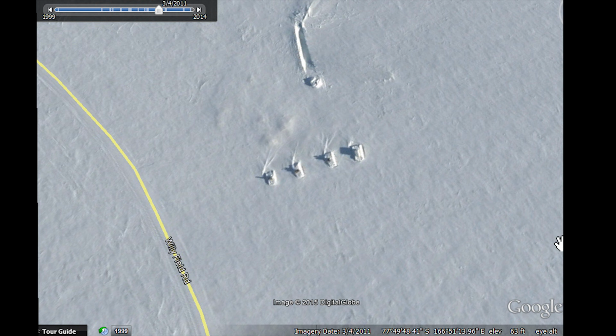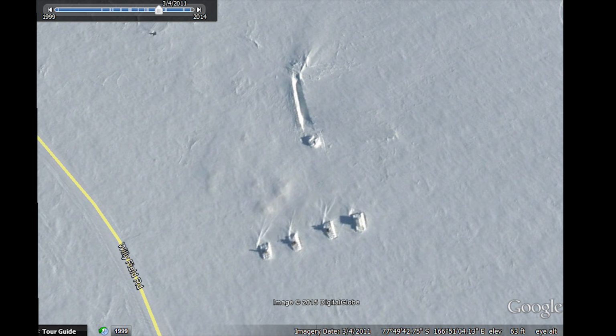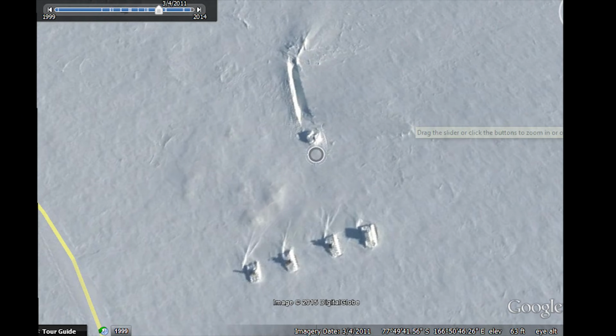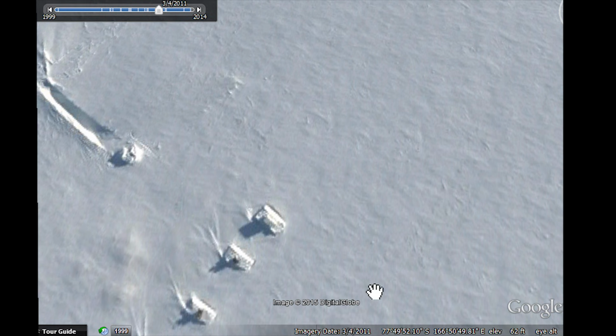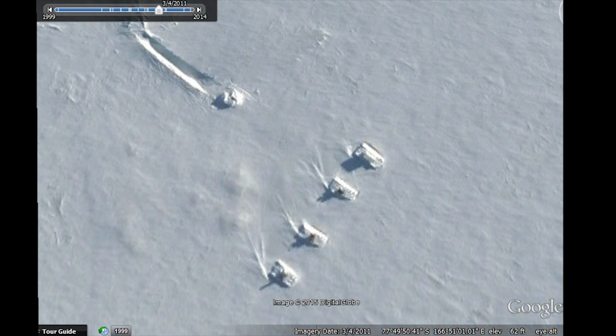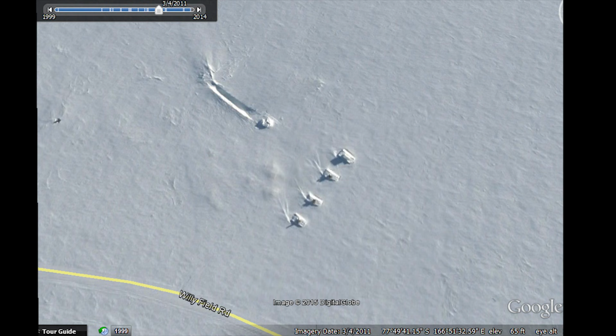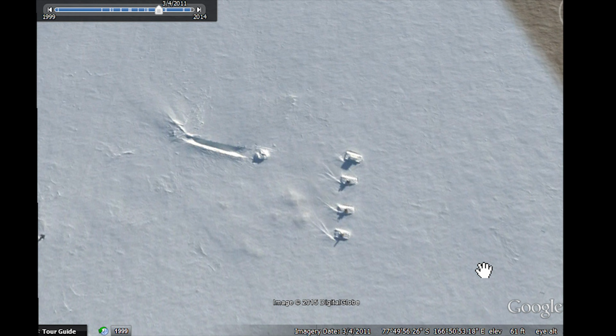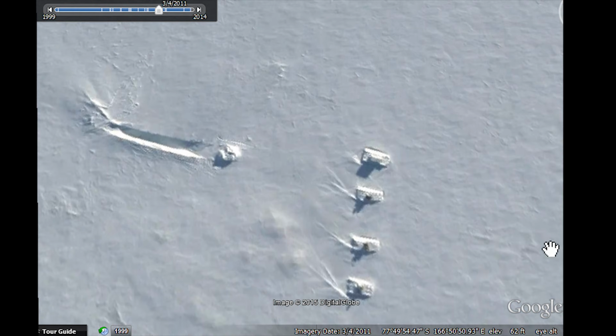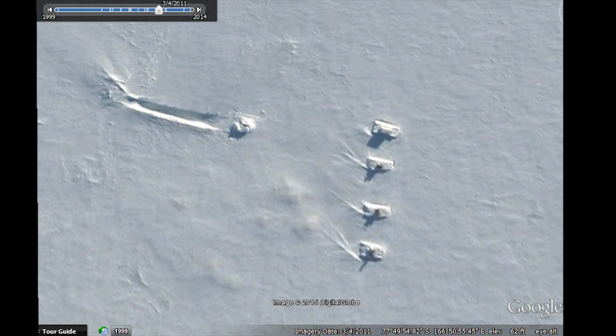Are there coordinates you could give me to see if I could get in closer or see what's going on? How do we get to this on Google Earth? It's super easy. When you're on Google Earth, just put in the name of that station over there, McMurdo. Yeah. It's just right of it. When you zoom out, and then zoom in to the right of it, you'll see 4 little objects from the crash site. But as you go to zoom in, everybody look it up. If you share this, everybody needs to get this out right now. Yeah, that's quite incredible.